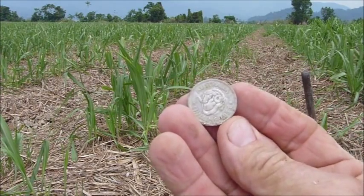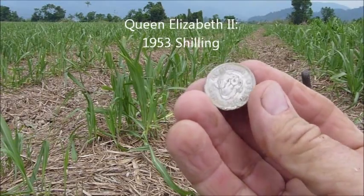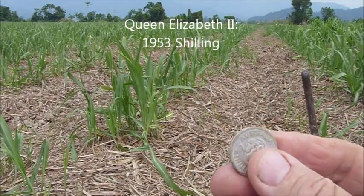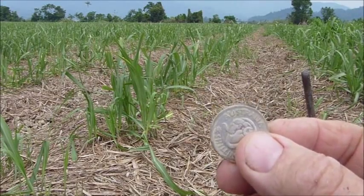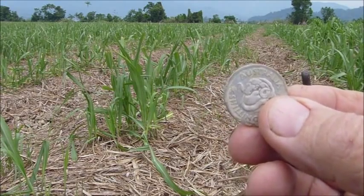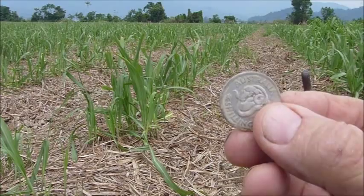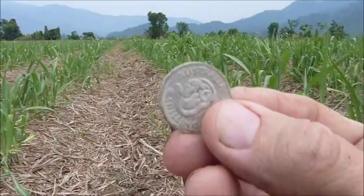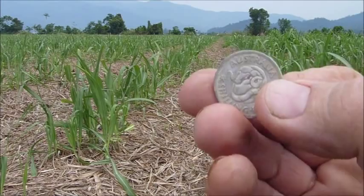Well, there she is — beautiful 1953 ram's head, Merino ram's shilling, Queen Elizabeth II. I've actually moved along a few more rows outside the area where I believe the old casino to be. The theory is the coins won't just be pushed deeper into the soil — they'll actually be spread by the cultivation, so they could be spread far and wide on this site. There's acres of it. There's also a really big old Queenslander down the back on the creek line that I haven't been to today — that's another spot I can hunt.